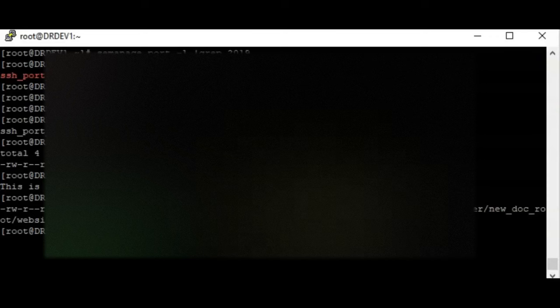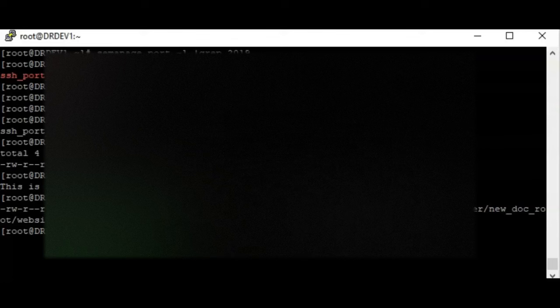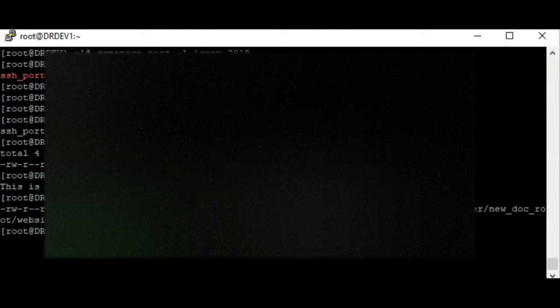So if you look at the type context, you see that it is carrying a default type context. So of course, this wouldn't work. All right. And the question has already stated that a new document root has been configured. So what we need to do, of course, is to change this type context to the source context. That is the one that the Apache web server is using.